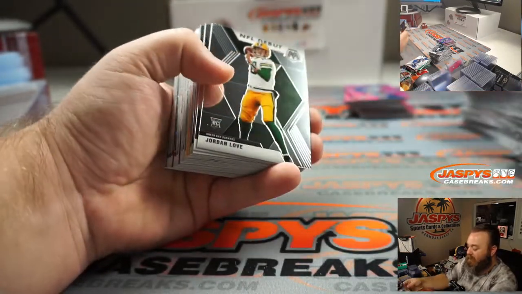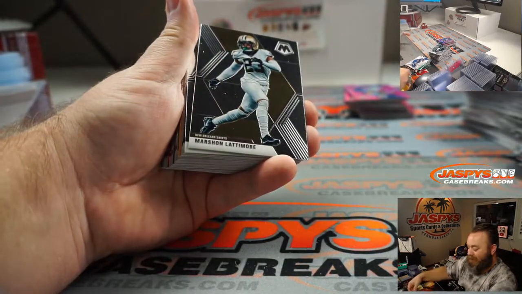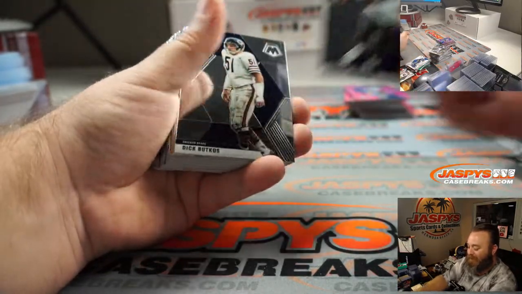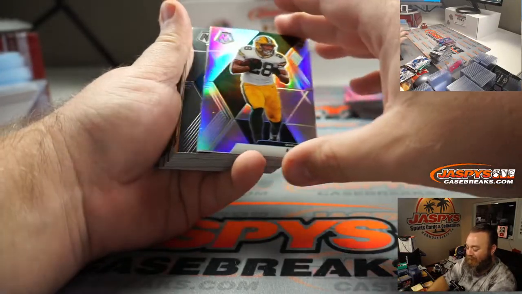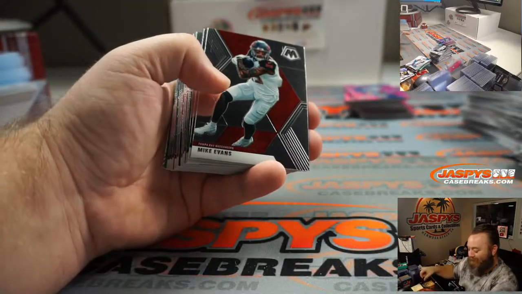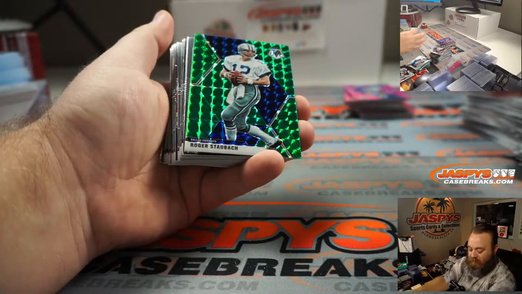Lamar Jackson, Will to Win. Jordan Love, NFL debut. Marshon Lattimore, Charles Woodson. Lamar Jackson, base. Dick Butkus. A.J. Dillon, Silver Rookie. D'Andre Swift. Mike Evans, Aaron Donald, Matthew Stafford. Roger Staubach, Green.